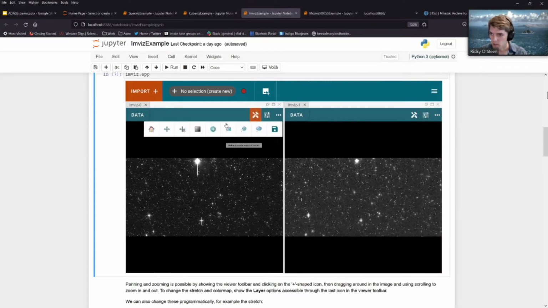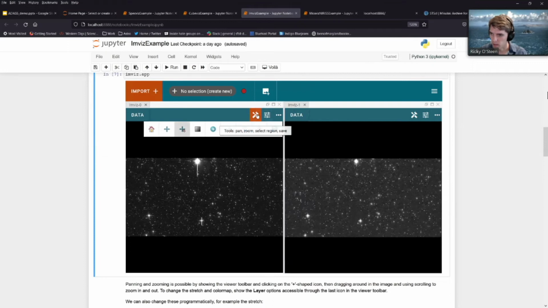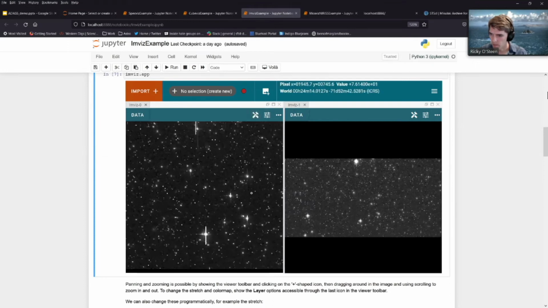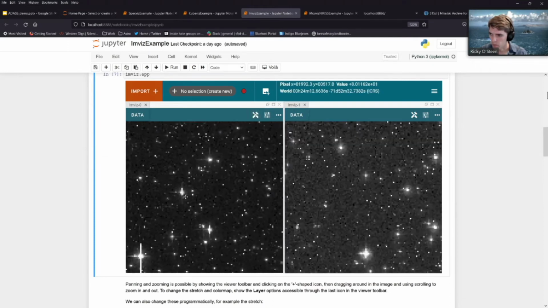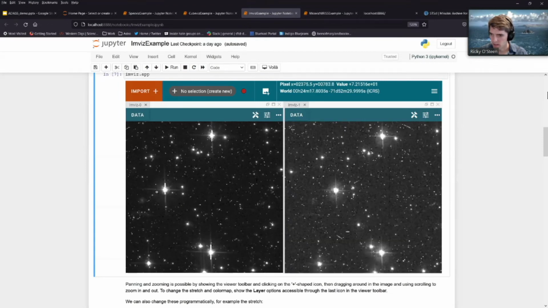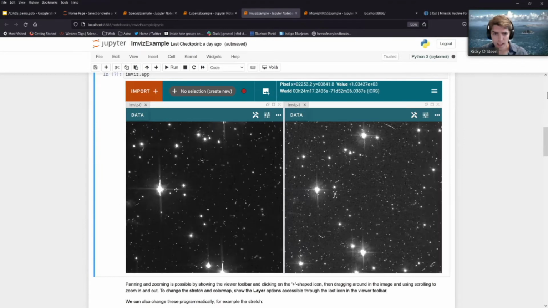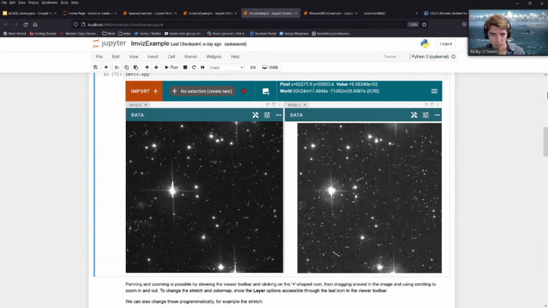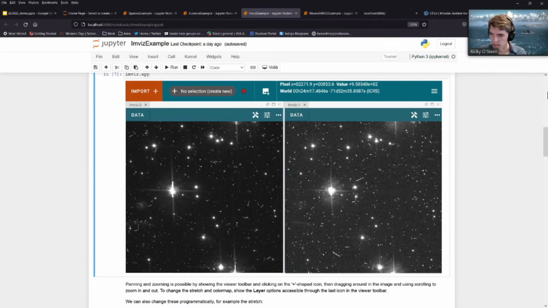And if I want to pan and zoom both of them at the same time, I can select this linked panning and zooming tool. And now, as I do things like pan and zoom around one, you can see the other one stays in sync. And that's all enabled by that glue linking on the back end and the way we're representing the data, and the fact that this knows that these share a WCS solution, which is rather nice, I think.